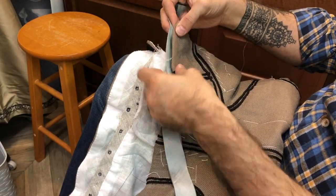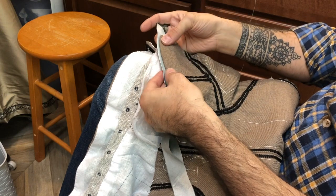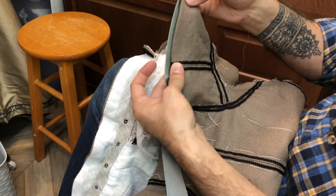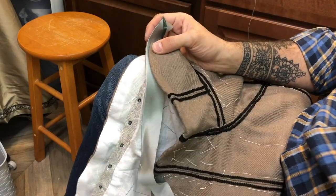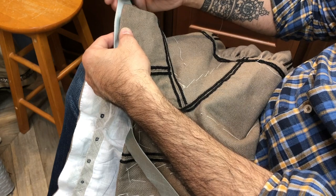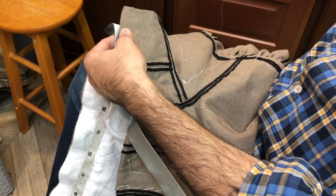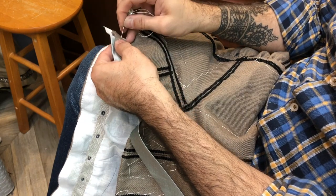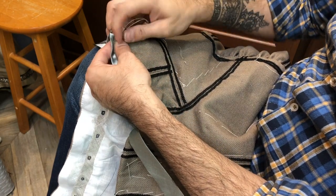Now I'm going to take my collar, and I'm going to be basting this in from the outside, and that is so that I can keep an eye on how much of this piece of bias is actually exposed. Once it's in place and once the collar lining is stitched in, one of the last things I'll do is I will clip the folded edge of the silk and create the little picadille strip.